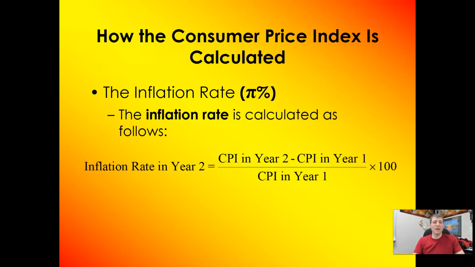So in the case of that example I just used, where we said the price index was 123 in the new year, the comparison year, it would be 123 minus 100. That gives you 23, divided by the price index in the base year, which was 100, gives you 0.23, times 100 to percentilize it, would give you 23%. So if you're starting off with a base year of 100, then it's easy to work with.